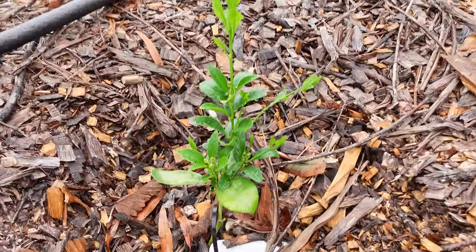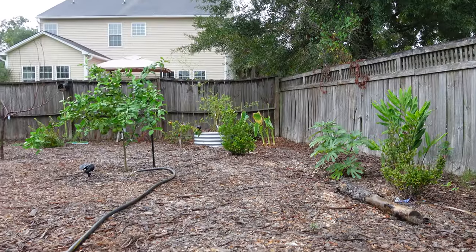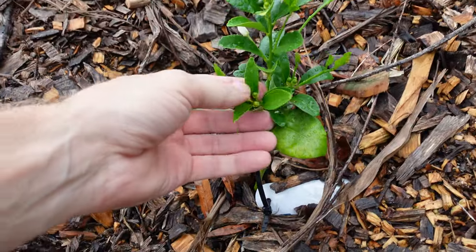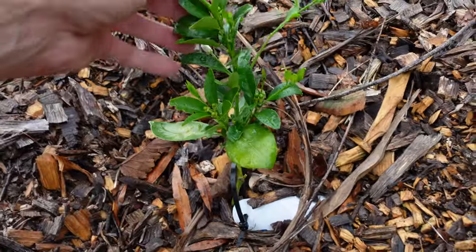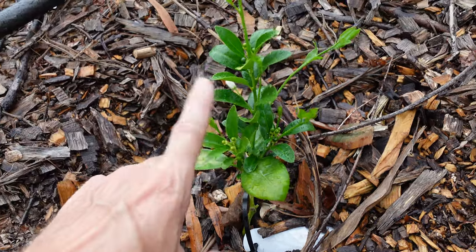This little guy right here I was told is a calamansi, and I'm not sure how that's any different from my calamondin that's right over here. The nursery said one is a calamansi and the other is a calamondin. People on the internet say it's the same thing. So I figured I would grow the calamansi into a tree and the calamondin into a bush — and then they'll be different, or at least mine will be. This little calamansi has gotten a bunch of new growth and started flowering, so once these things grow up a little bit more, we'll be picking those flowers off to focus on root growth and foliage development rather than fruiting.